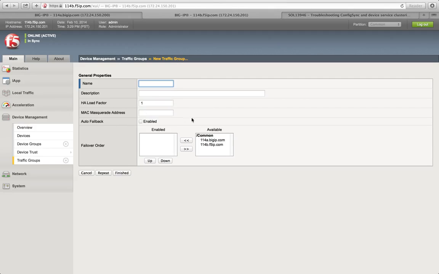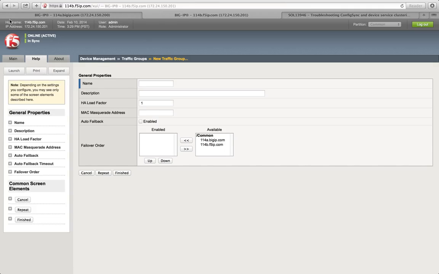Just put whatever name you like, and you don't need to mention failover order or anything. I'm not sure whether you need to add failover order. Let me check the other traffic group.